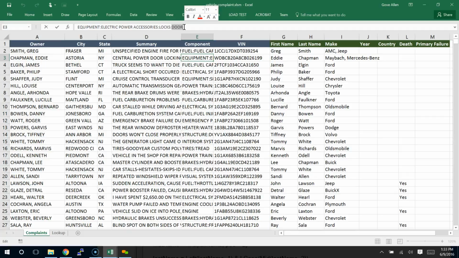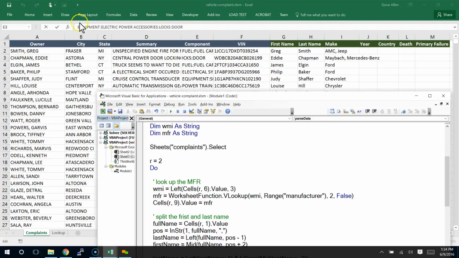I could find the very last colon and then use Mid to figure out what that is. In fact, that wouldn't be too bad. But if I want to split these out into their different sets and work with each one of them individually, that's a little more involved to do. And fortunately, VBA gives us some tools for working with that. Let's just take a look at this one. Take this very one here, and I'll take it over to my immediate window to play with it.